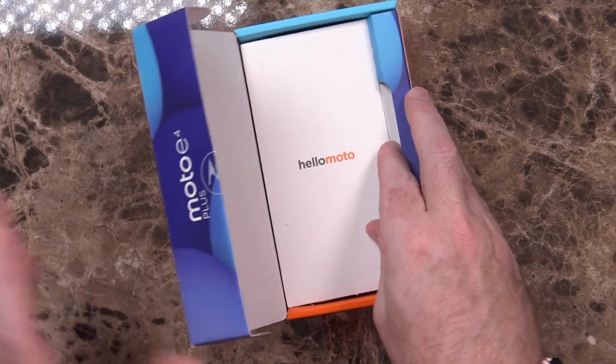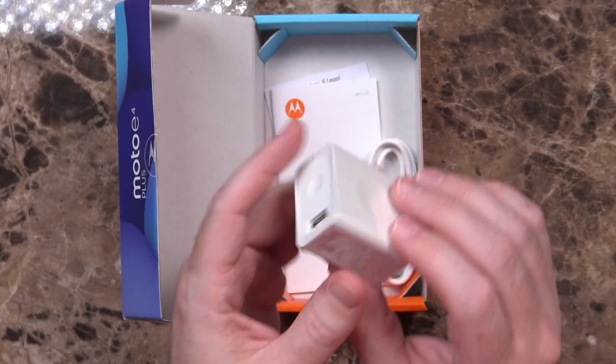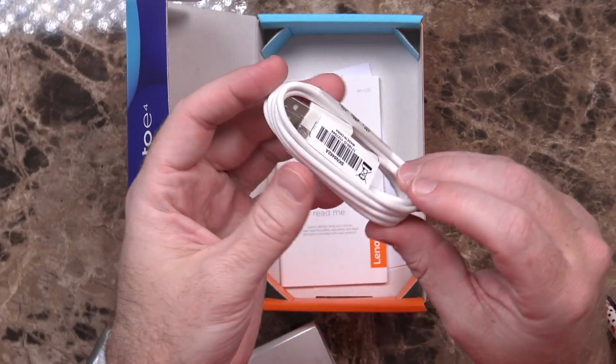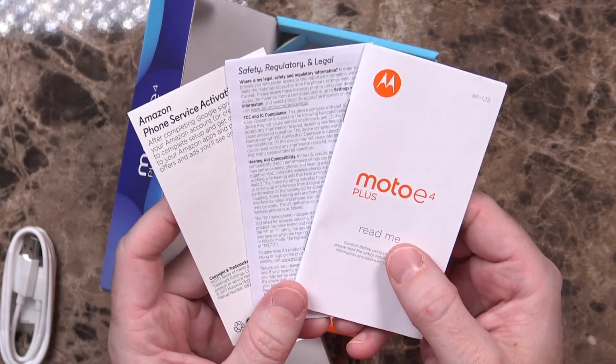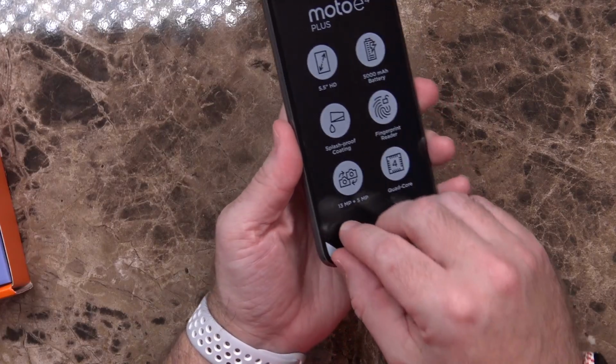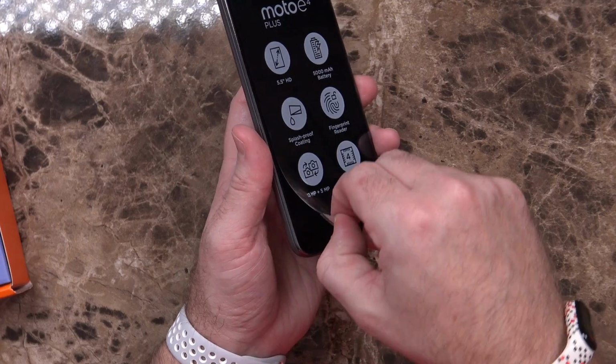What else is in the box though? You also get a USB charging brick, 5.2 volts at 2 amps, so not a rapid charger or anything, but faster than 5 volts at 1 amp, a full-size USB to micro USB charging cable, and of course some documentation, safety, and warranty information. That's actually about it. Now I am going to go ahead and peel this off, but I'll do my best to put it back on before I ship anything out.